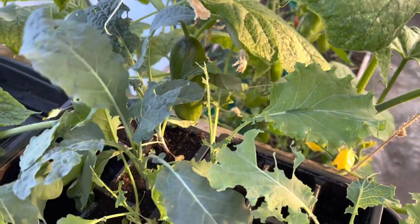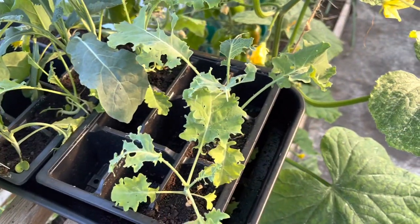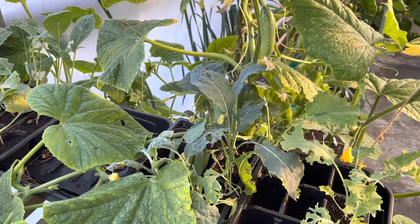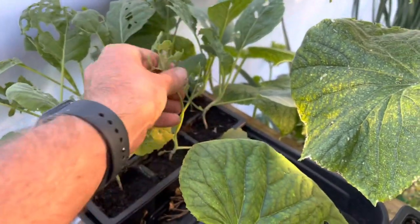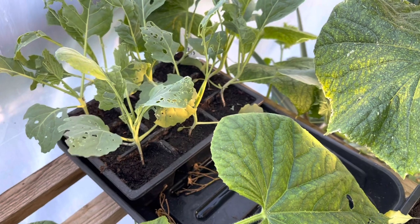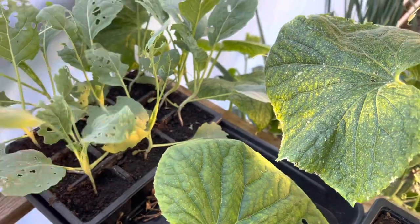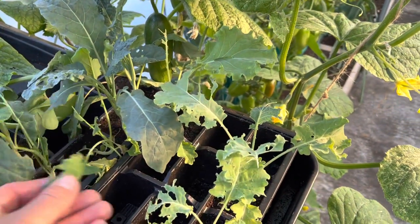You can spray again with BT to manage those plants. The other problem is cabbage root fly — we've lost two or three plants to it. You've got a few options: one is to keep the plants really well watered, which sometimes works and they pull through. You can also use the fruit and veg protection nematode. It's a pretty versatile nematode, but again it's probably not 100% reliable. It helps though.